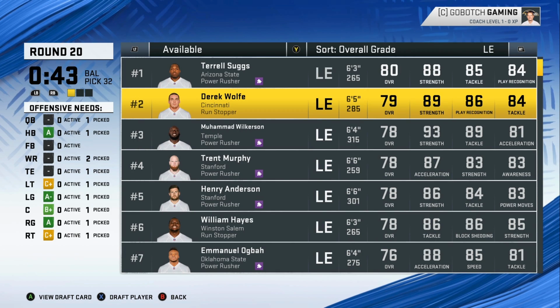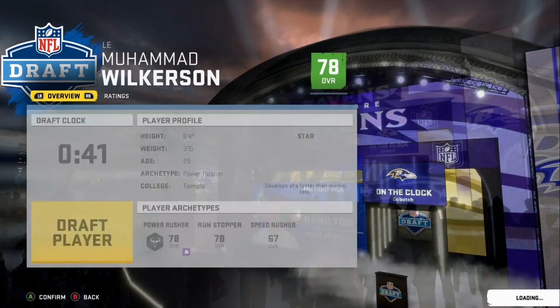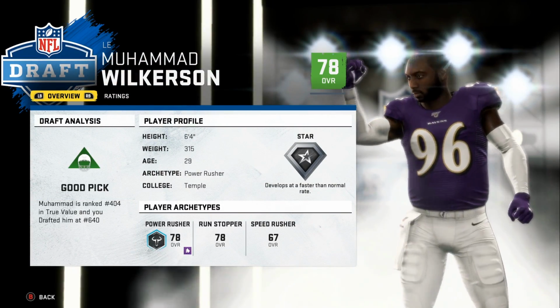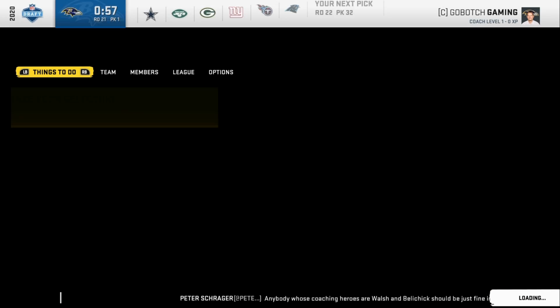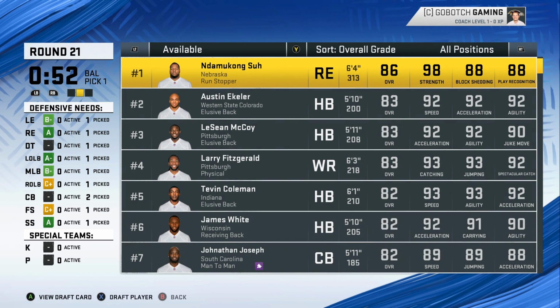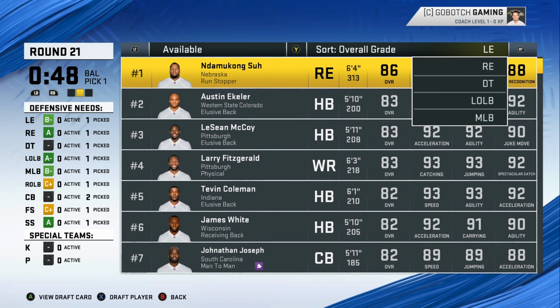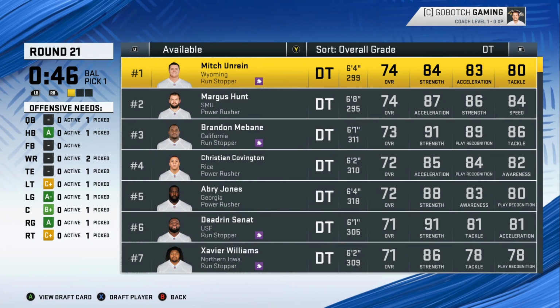80 overall, we got Terrell Suggs, Muhammad. Yes, sir. You're a star potential guy. You're 29 years old. I'll take you right now for your next 3-4 years, and you should be all right. What was the other one we needed down here? Defensive tackle. Okay. I need to start looking at special teams if people are already going. Wow. Okay.